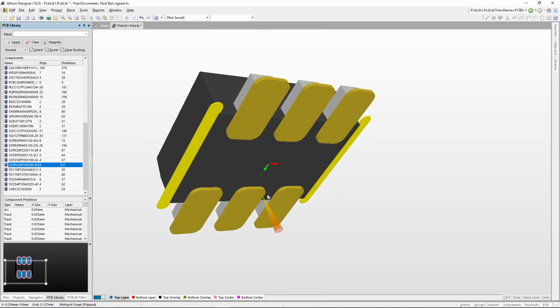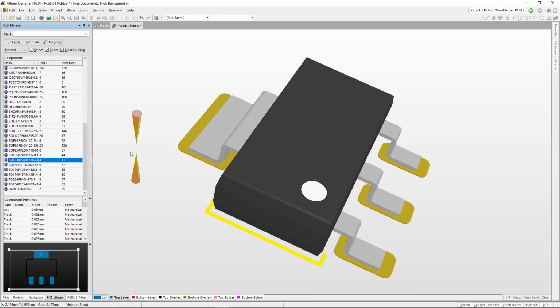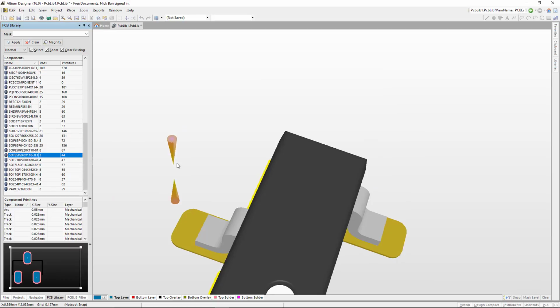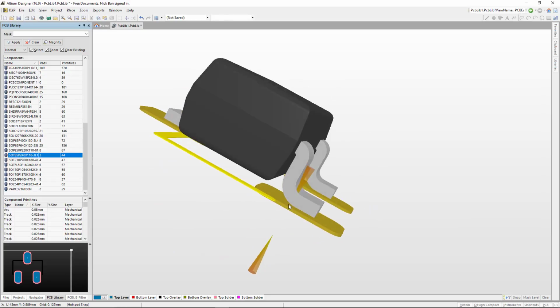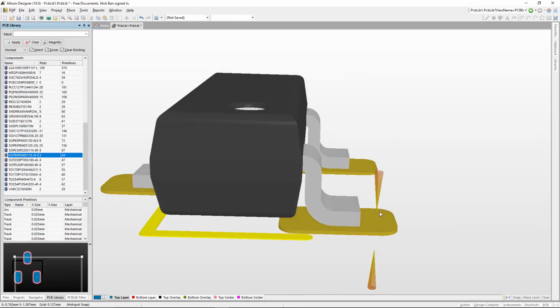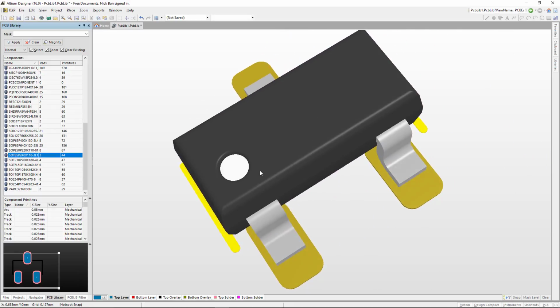An SOTFL part. We can see the bottom. Rounded rectangular pad shape. And the SOT223. The SOT23. We can actually see where the solder joint is going to be, where the lead is going to fall on the part. And all of these 3D models are built exactly per the component dimensions that were put into the Library Expert calculator. If you put 1,000 different SOT23 dimensions into the calculator, you're going to get 1,000 different 3D models.